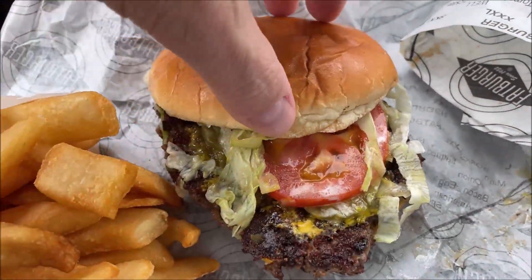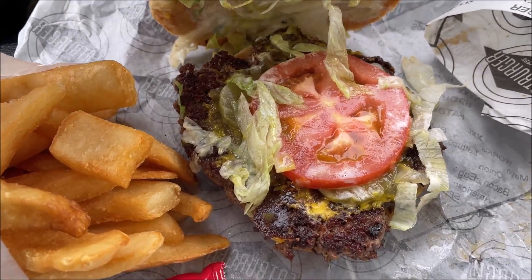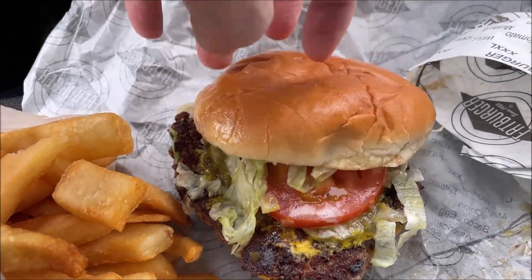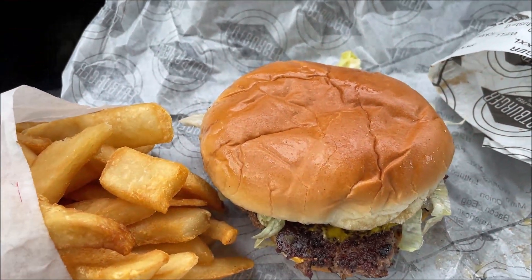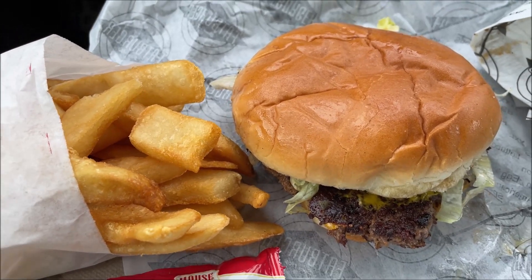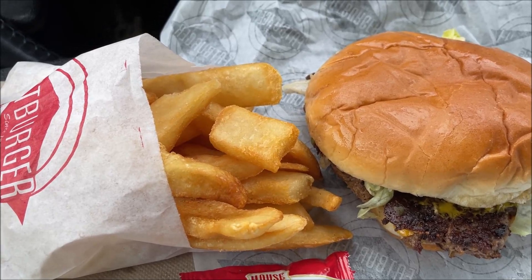Here's the burger. I'll take it out of the paper so you can see what's in there. You get tomato, lettuce, mustard, mayo on top, and cheese. It looks pretty good. This is just the original — you could get doubles, large, extra large, triple, or quadruple patties; they'll stack up to four burger patties. The medium fat burger was $6.29, cheese added $0.99, and fat fries were $3.09, so my total with tax was $10.99.